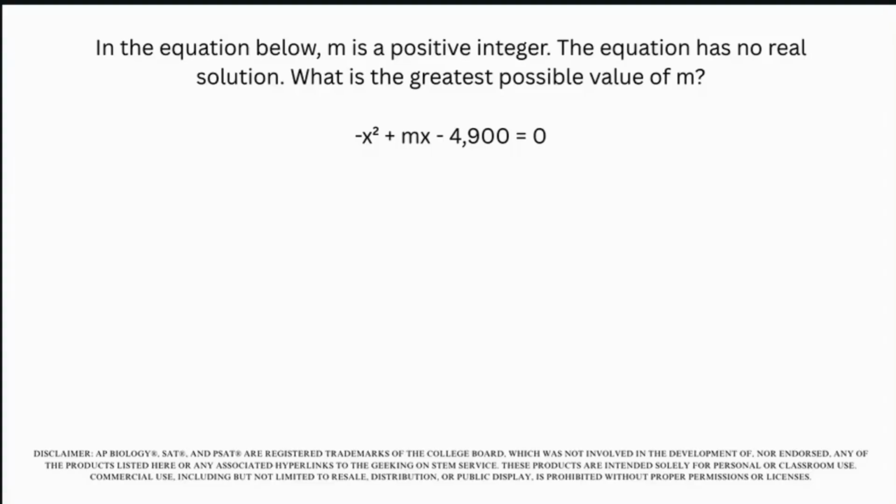Now, before we get started on this problem that you see here, I know you're probably thinking this seems like a really easy problem, and you're not wrong. But I want you to understand why I think this may be on the test. Firstly, it gives you a problem that involves a quadratic, and it involves a problem that you can't just type into Desmos easy peasy without actually understanding what it's requesting. So first of all, it says it has no real solution. And they're asking for the greatest possible value of n.